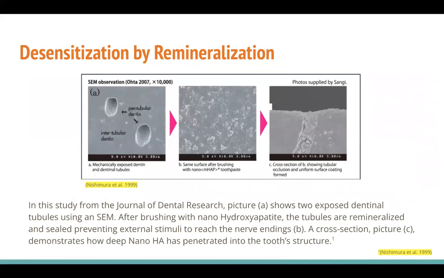So here are 3 photos taken of dentinal tubules in different aspects using a scanning electron microscope, adopted from the Journal of Dental Research. I'd like to bring your focus onto pictures B and C because they show how nano-HA fits into and effectively seals the dentinal tubules. Picture C demonstrates the depth that nano-HA penetrates into the tooth structure, which, as mentioned before, is much more effective than fluoride, which sits mainly on the surface of teeth.